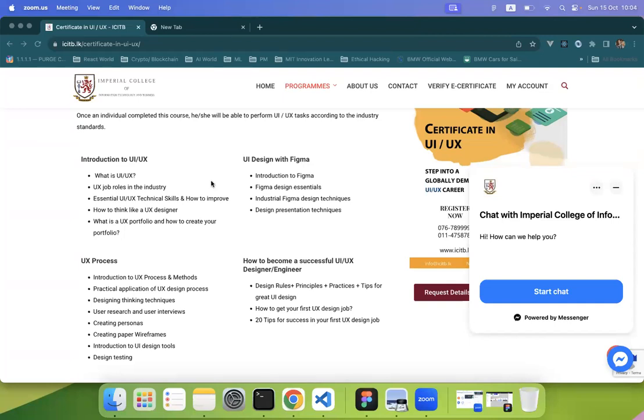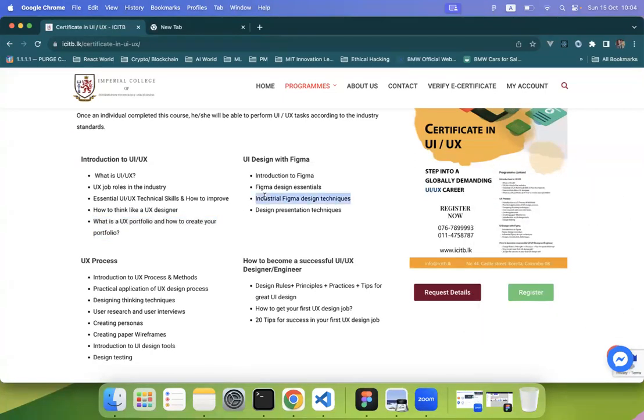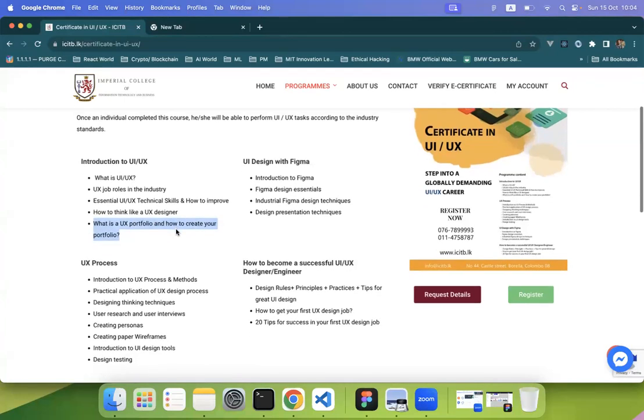Yes, sir. Okay. So last week we discussed all these topics and we introduced Figma briefly. And one point I missed there is what a UX portfolio is and how you can create your portfolio. So today I'm going to help you to create a design portfolio, even if you don't have any projects. Most of you don't have any projects. So let's see. What you can do is we are doing a capstone project at the end of this session. So you can use that design to showcase in your portfolio.